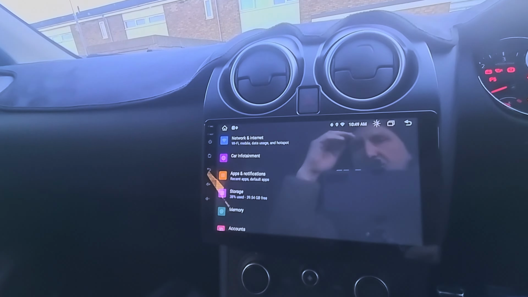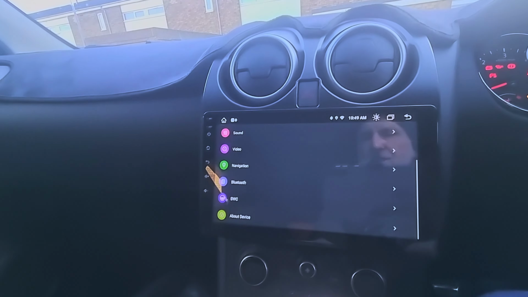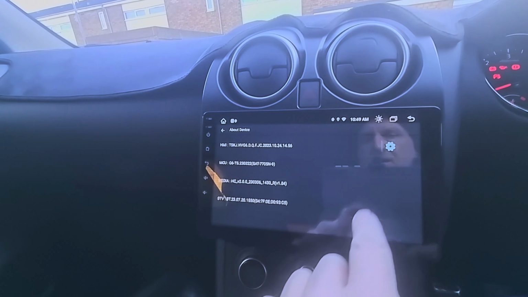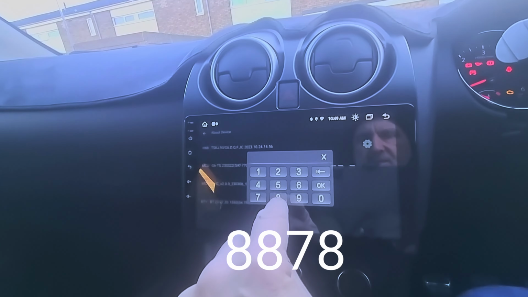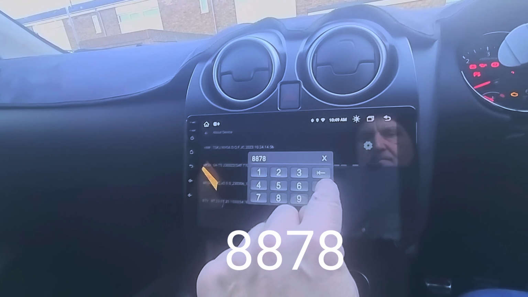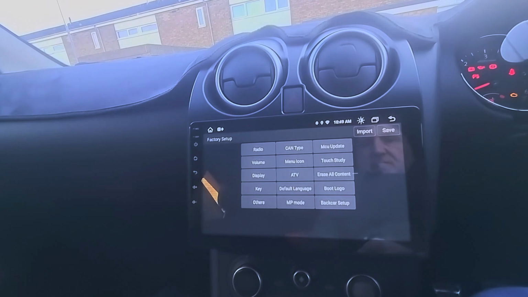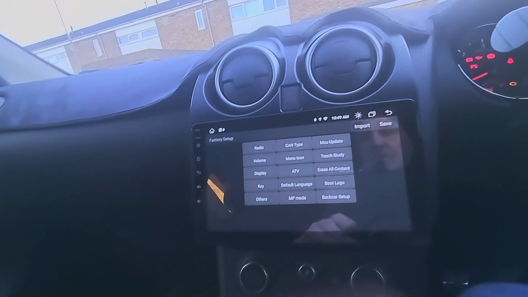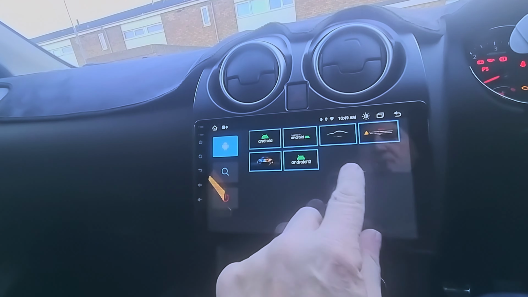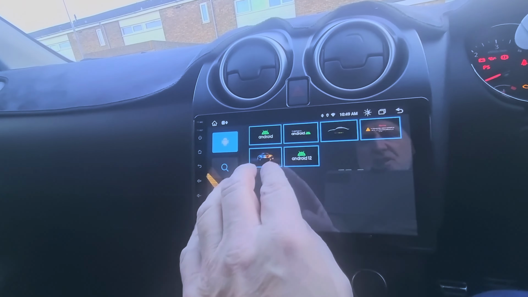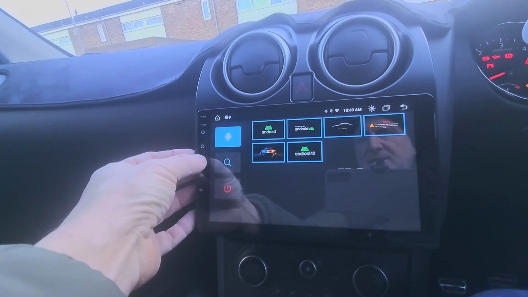Another settings here. Right, so let's go back to in-car entertainment. Go back down to about. Now, do you remember I said there was 2 settings? There was 8888, and then there's this one, 8878. But look at this, it's got lots and lots more stuff on. You've got all the boot logo, all the rest of it, same as the others. Boot logo, now it's showing them. Some of the devices show your Nissan, your Renault, whatever, but some of them don't.